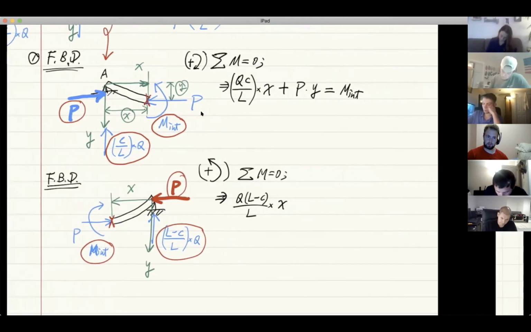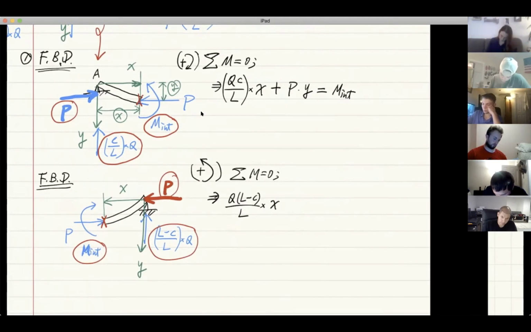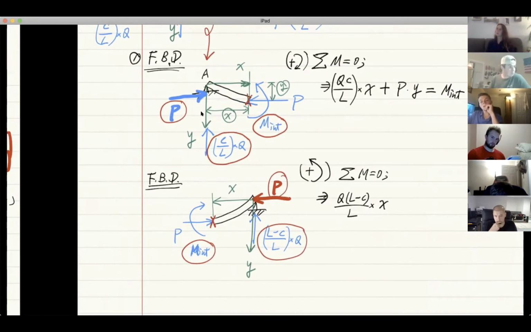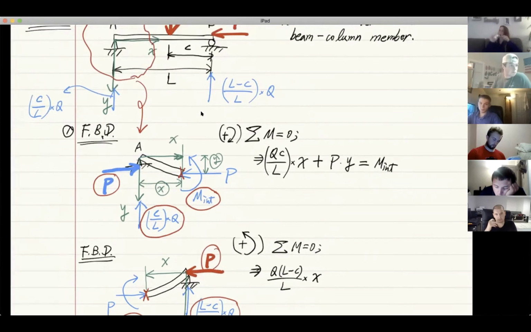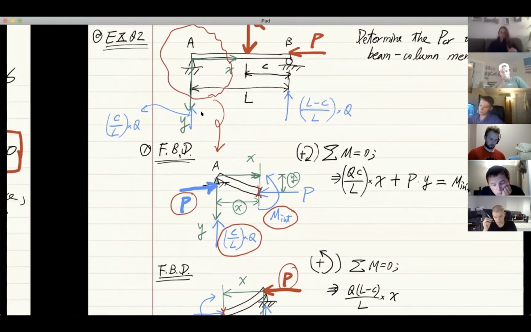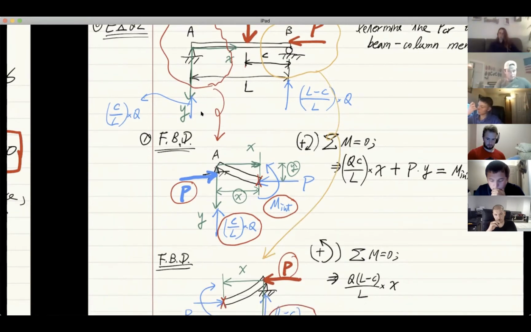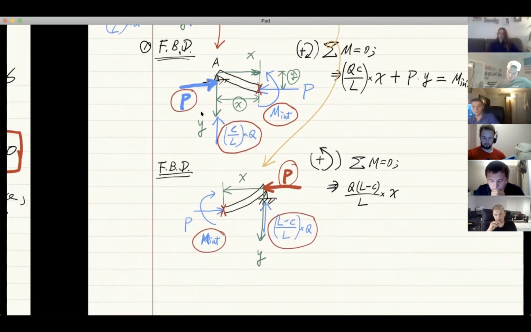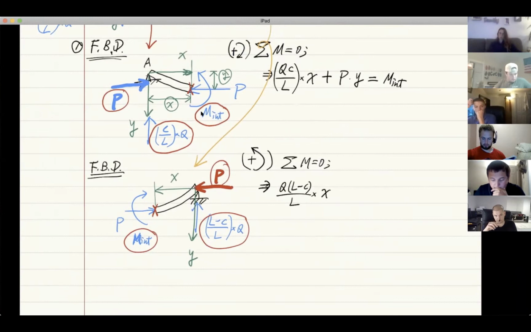Professor, why is it X? Why not L minus X? You can also do that. You can also say that I want this to be L minus X. But remember, the way we cut this, the second one is, let me use different colors so you can see the difference. The first free body diagram is like this. The second free body diagram is cutting from this side, like this, because we want to avoid the difficulties of dealing with the vertical force Q. And of course, at the location of force Q, they should be the same.